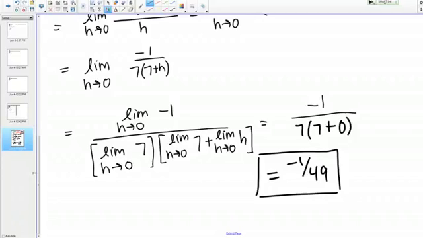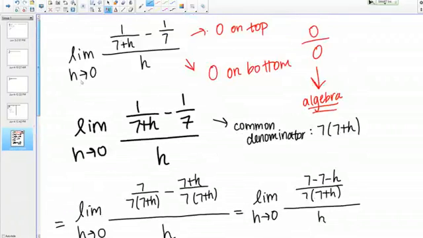Super quick summary, really quick. What did we do here? This is just another algebraic technique for dealing with a situation where we get 0 over 0 for our limit. What we did is we worked with those fractions in the top to combine them by finding a common denominator. Once we did that, it allowed us to do a lot of simplification. This is a technique that is very useful.